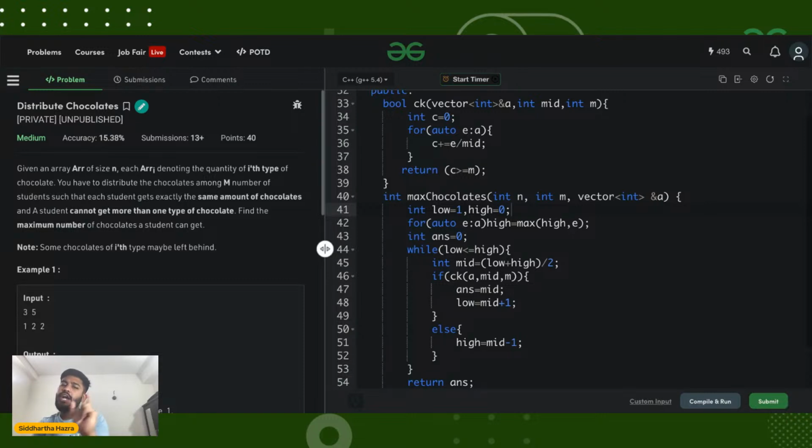Even if you had observed the sample test case, you would have seen why we are merging these two and not those two. If you have a question like this, why are we merging only these two, what is common between these two? If you had looked at the modulo of these two, you would have got the hint that I need to use a modulo thing. So basically you need to analyze the problem.